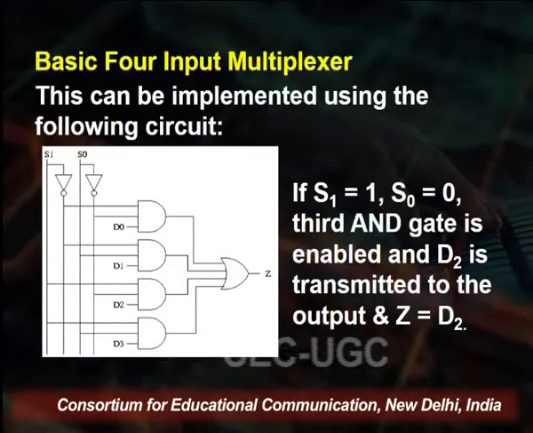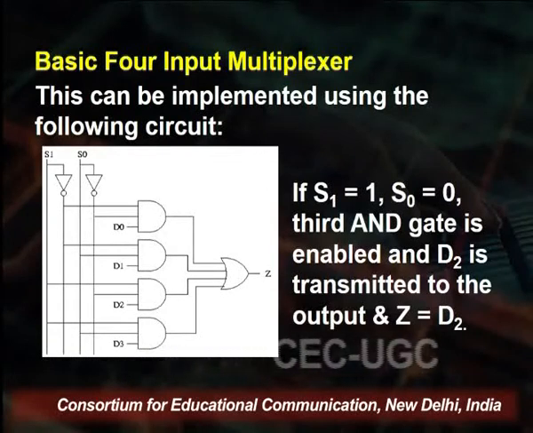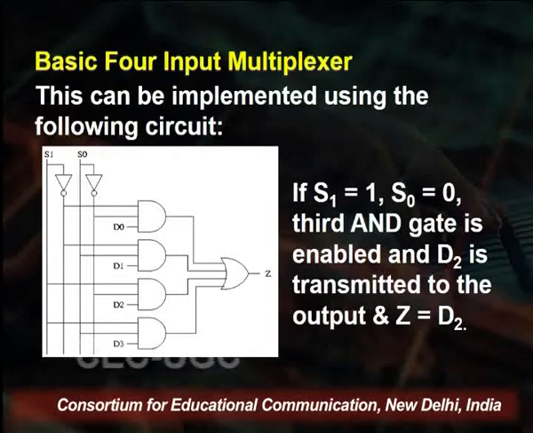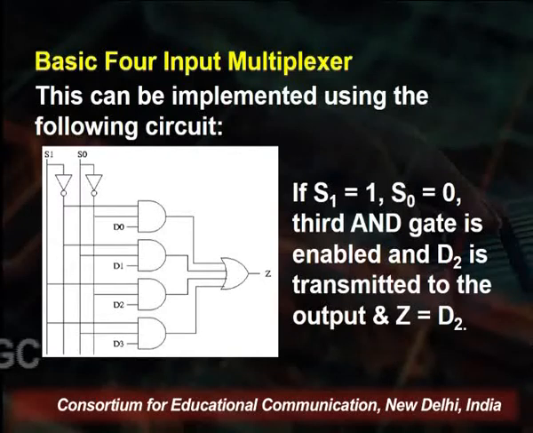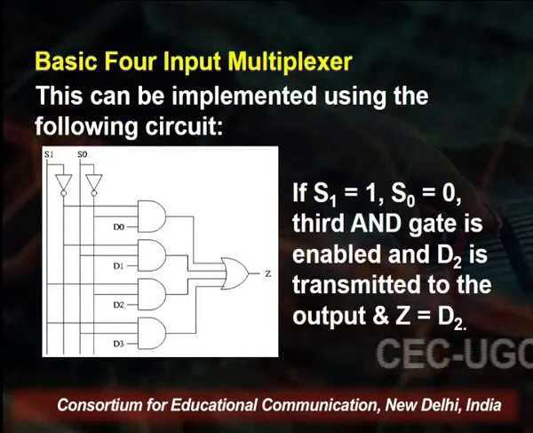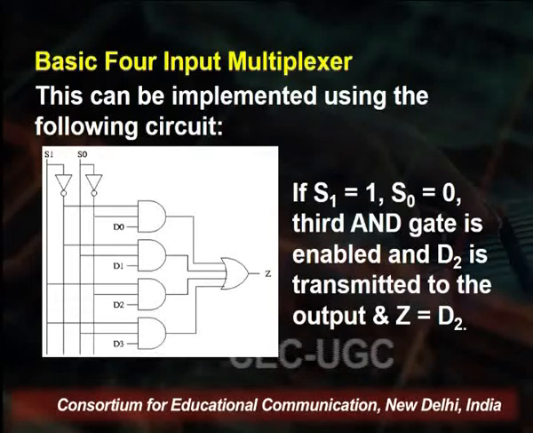Shown here is the typical diagram of a 4-input multiplexer. On the left, we can see the lines S1 and S0, and since this is a bus architecture, whenever we have S1, we also generate S1 complement with that. We have S0, and we also have S0 complement with that. With the proper combination, we can see that the top AND gate has D0 as the input. The second one has D1, the third D2, and the lowest one has D3. The outputs of all these AND gates are fed into the OR gate.